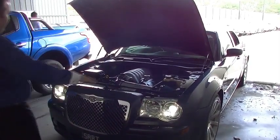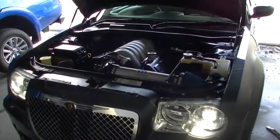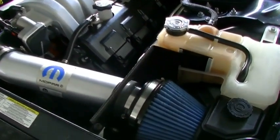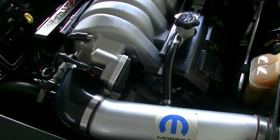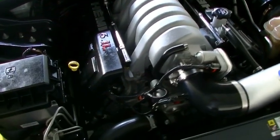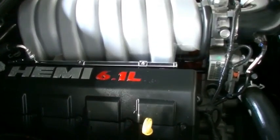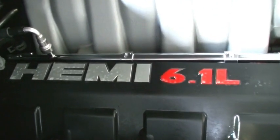Round to the front of the SRT. We've got a lot of engine to talk about — you're looking at a 6.1-litre V8 Hemi, giving you 317 kilowatts of power and 569 newton metres of torque, combined with a five-speed automatic transmission. It delivers fuel economy of 14.2 litres per 100 kilometres; out of a 71-litre tank you're going to get around 500 kilometres of range. This one has had the Mopar intake fitted, as well as a fabric filter, which makes it sound quite a lot better.